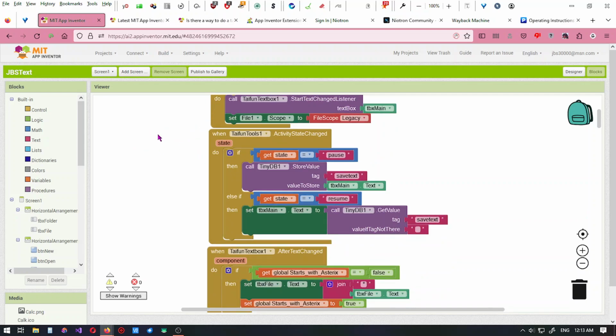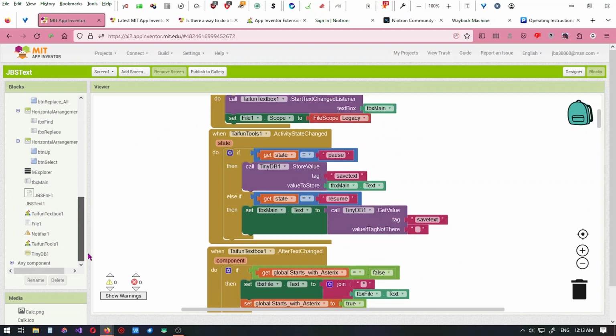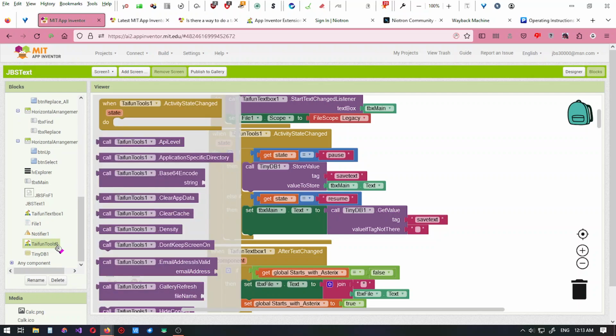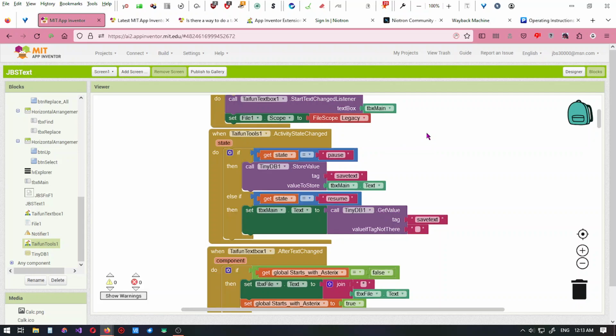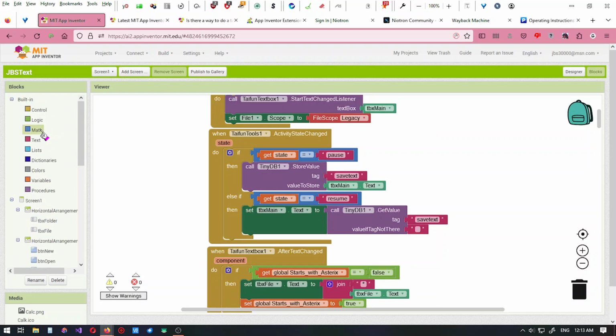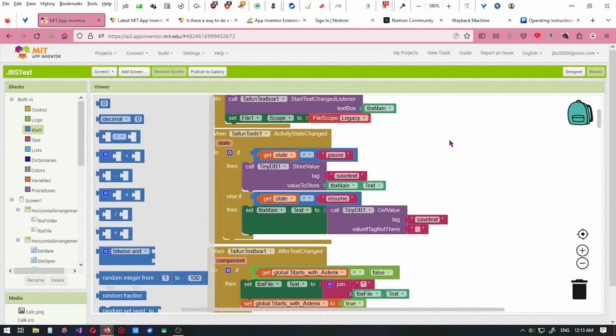Anyway, so what you do is you go down to the Taifun Tools 1 and you click when activity state change. Then you can use text or math equals, they work out the same.